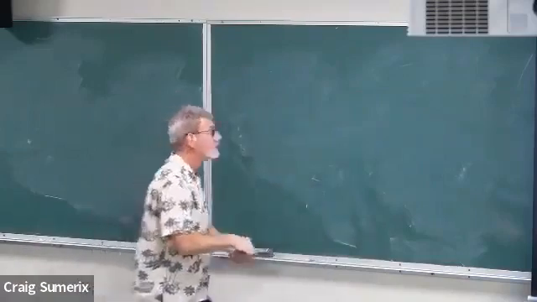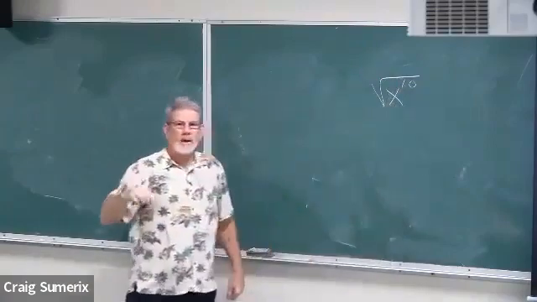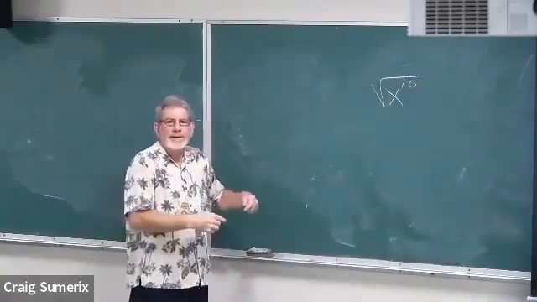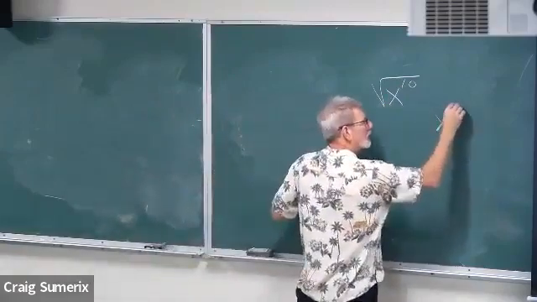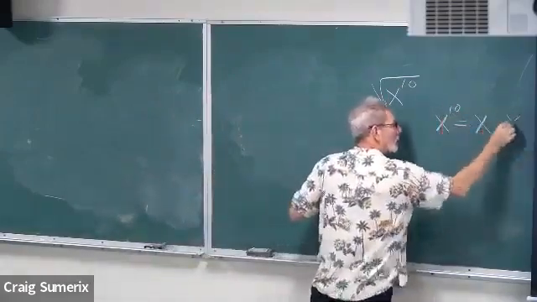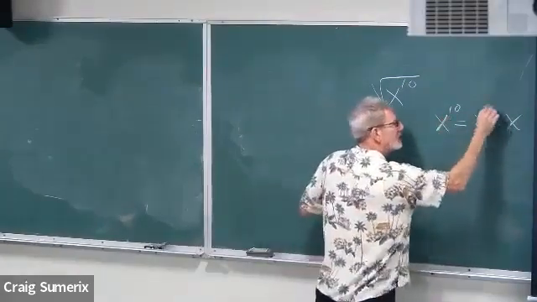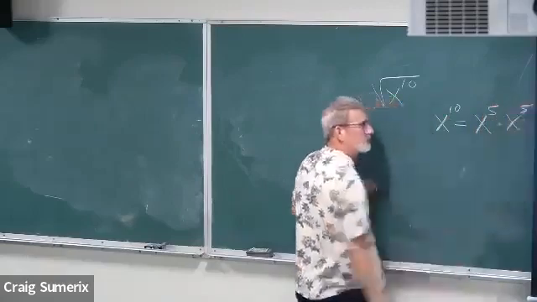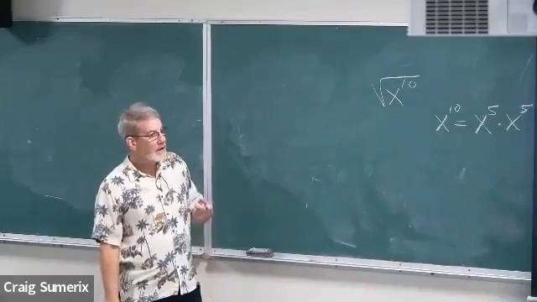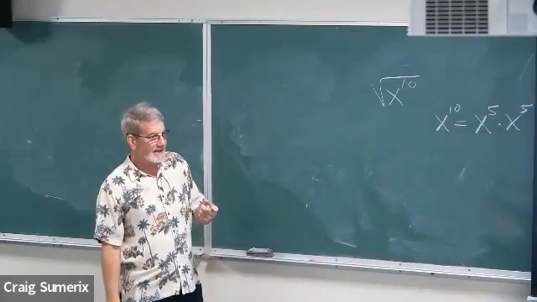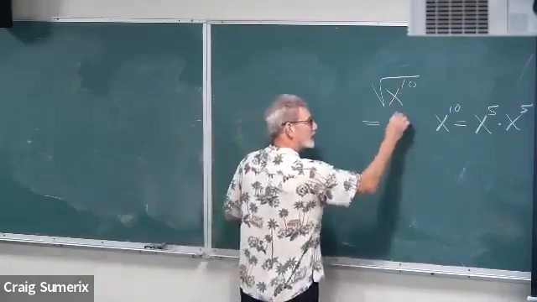Square root of x to the 10th power. What times itself gives you x to the 10th power? Well, if I got 10 of them, what if you split them in half? Isn't x to the 5th times x to the 5th equal to x to the 10th? Right? So the square root of x to the 10th is x to the 5th.